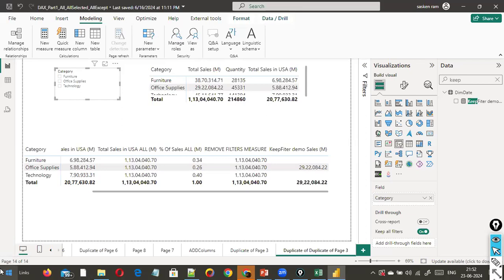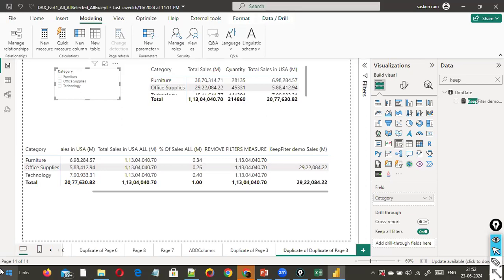See, in this case, what exactly happens in the KEEPFILTERS function? Inside of that, I have used the Boolean condition, category equals office supplies. So what happens? That one is used to keep the filter context on the sales table for the category column, where it equals office supplies.